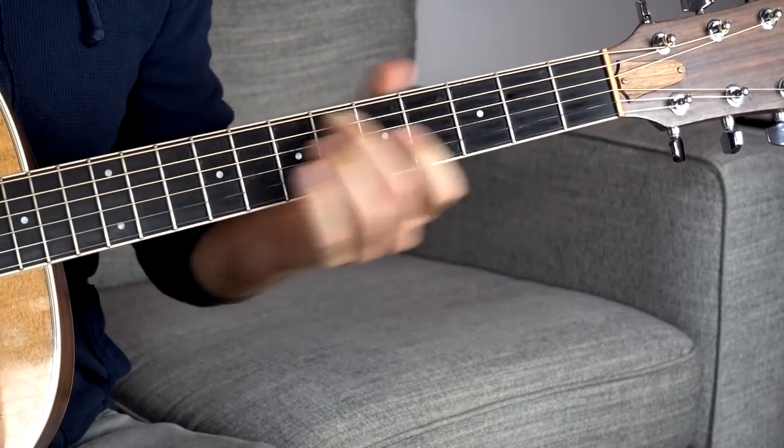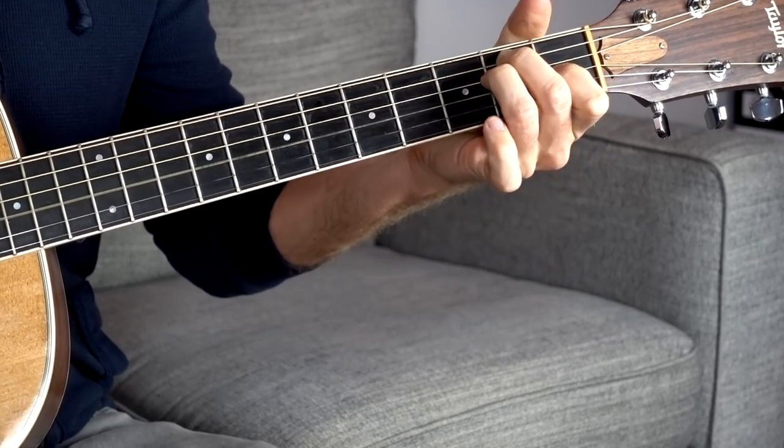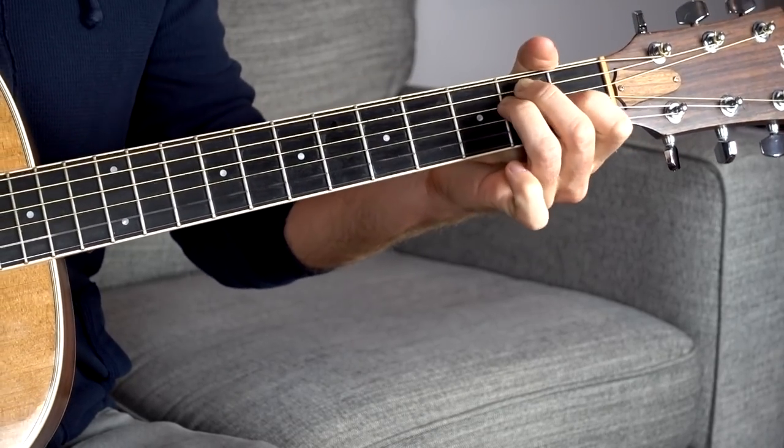The key of E major starts off with an E major chord — second fret on the A string, second fret on the D string, first fret on the G string. The two arguably most important notes in the key of E major are E, the root of the key, and its fifth, B. The cool thing about standard tuning is the top two strings are a B and an E — the one and the five in the key of E.